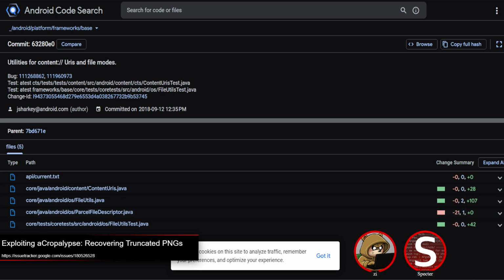Yeah. So, like I said, I can imagine other information disclosures coming out of this change, other things that rely on that truncation implicitly, even if they don't know it. Yeah, I could totally see that.